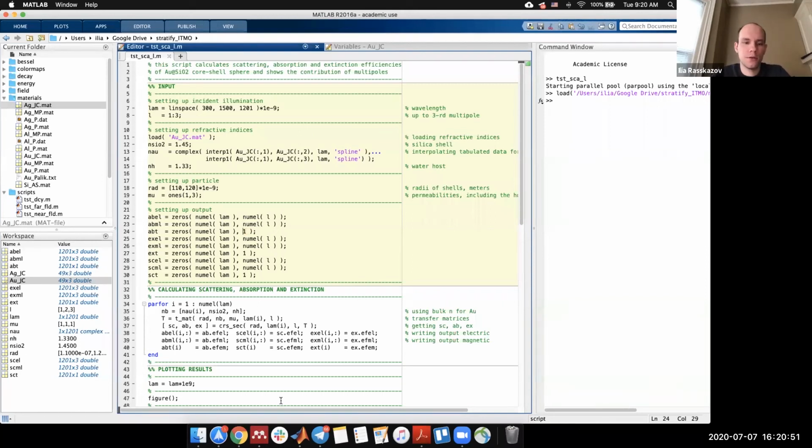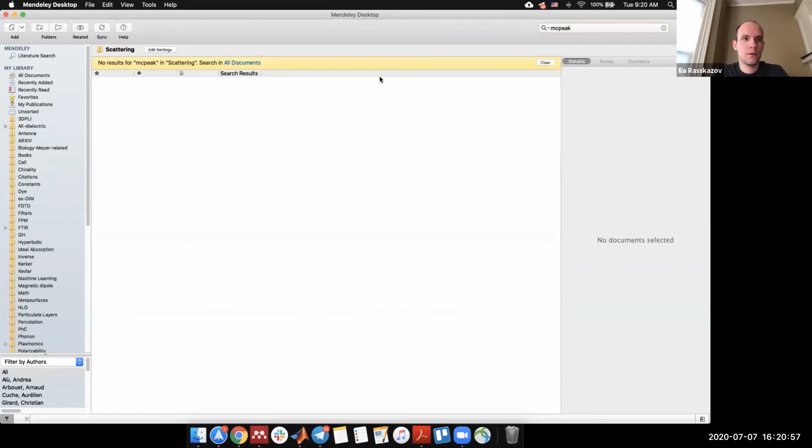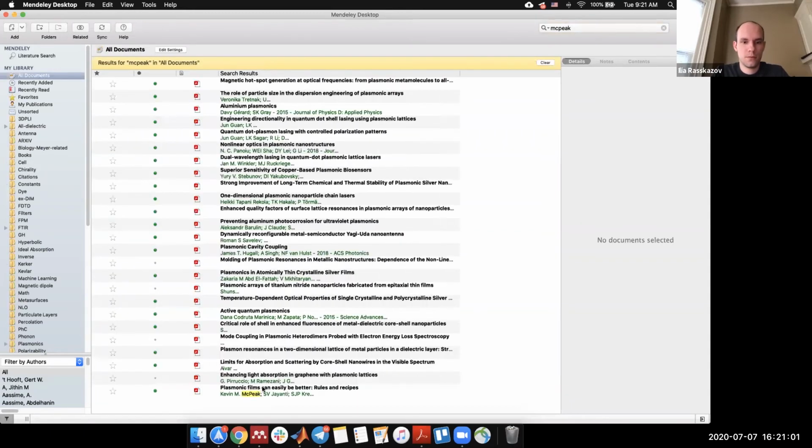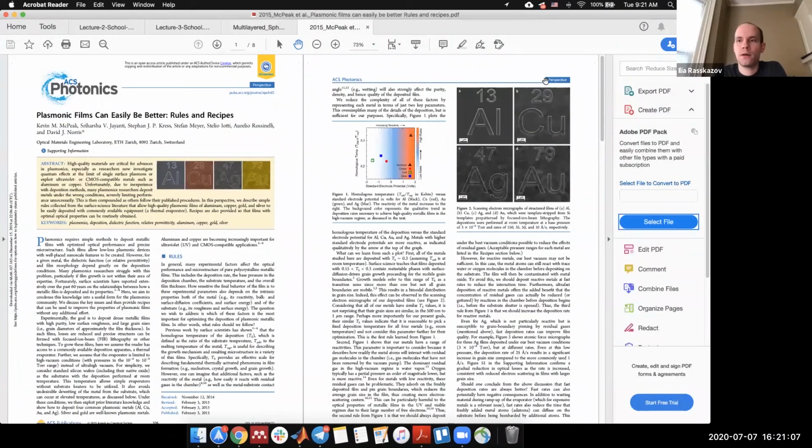So what is interesting here is that, well, you could consult with the, do you see my screen? Yeah, correct. You can see my screen. So you can consult with this paper, and they provide a little bit different constants for metallic materials, which are different from Johnson and Christie in that they have synthesized and measured these properties for metals with lesser losses.